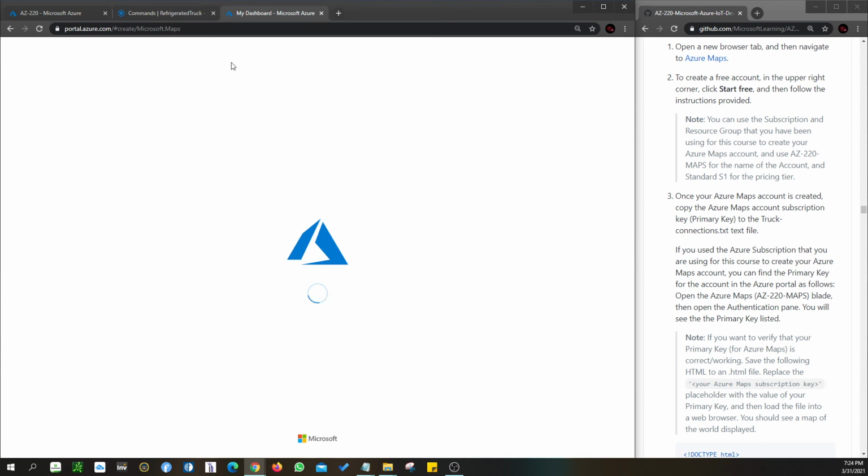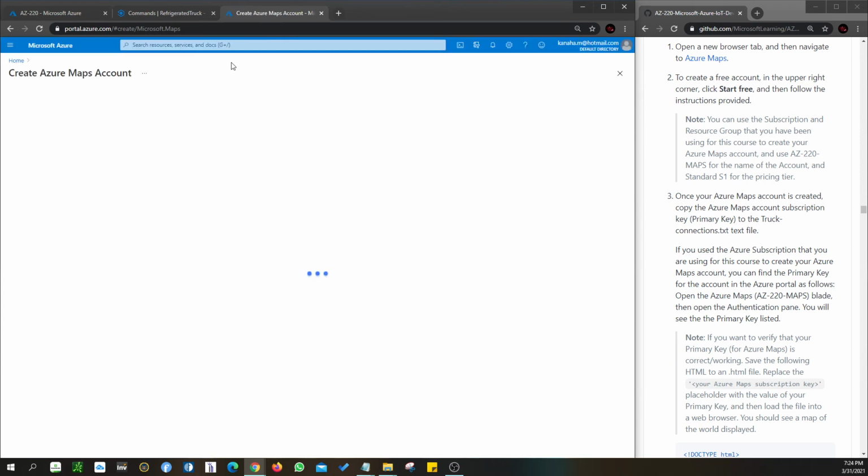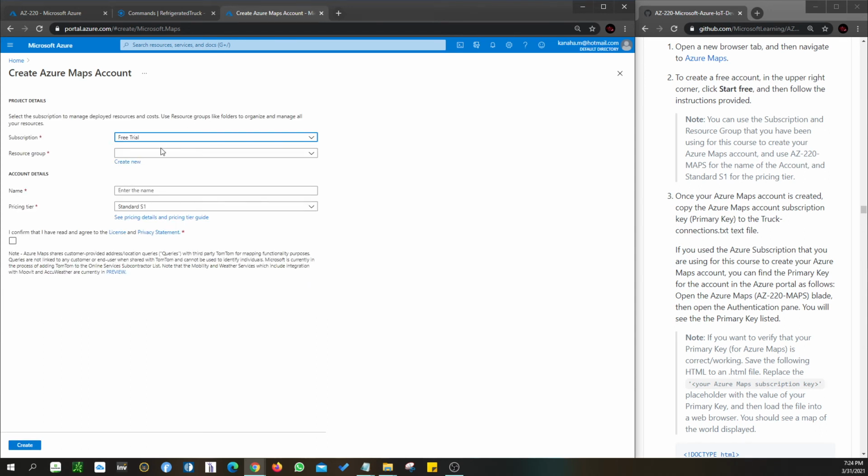So it's going to the portal.azure. So let's create a new Azure Maps account.